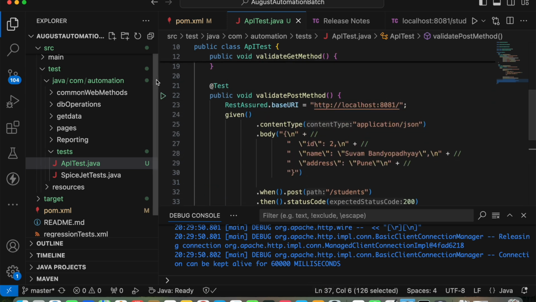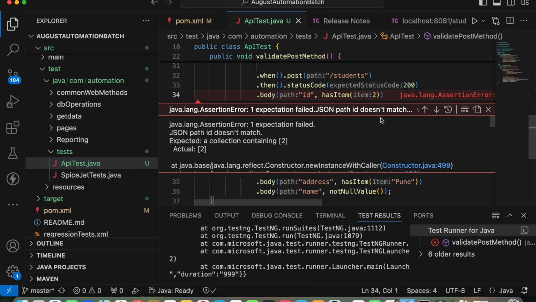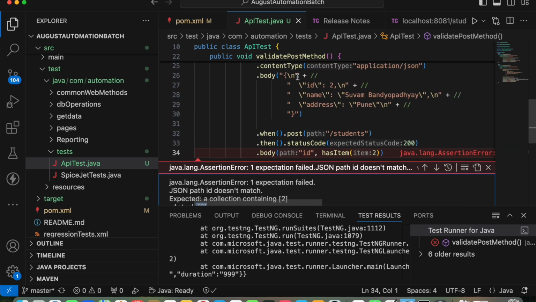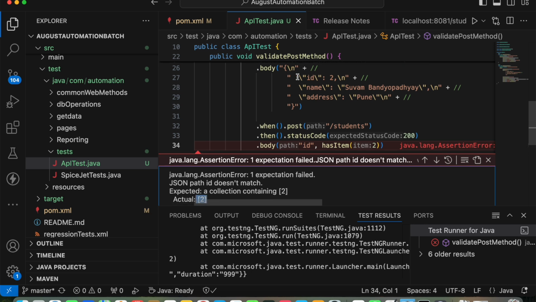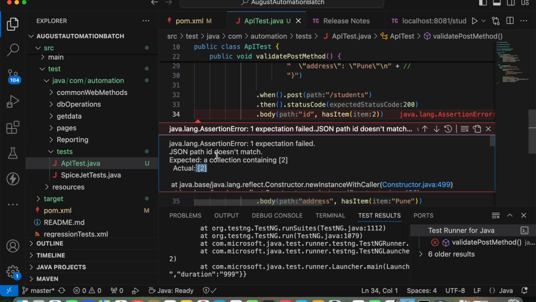Got it. Now if we run it, let's see. The JSON path ID doesn't match the expected, a collection containing 2, actual is 2. ID is 2, the name is Shubham Bandyopadhyay. This is the assertion error I am getting.